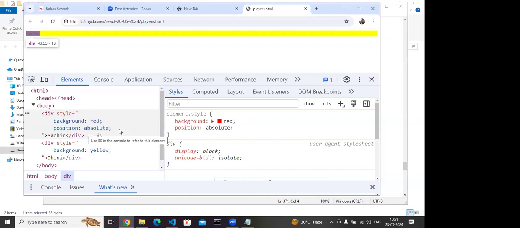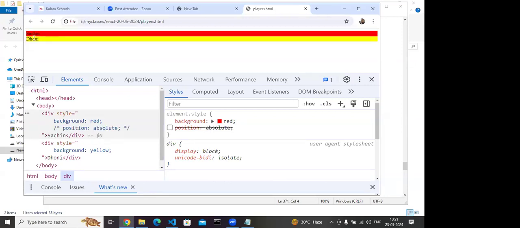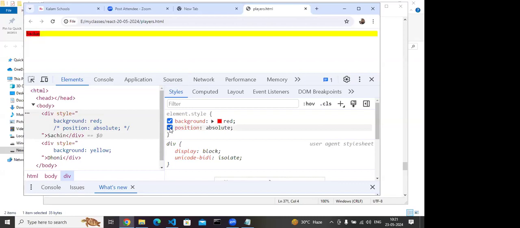Okay, then next one. See, Dhoni is here, Sachin is here. Whenever you put position absolute, my Dhoni occupies what? My Sachin's space. When I occupy some space, that space must be empty, then only can I occupy it.